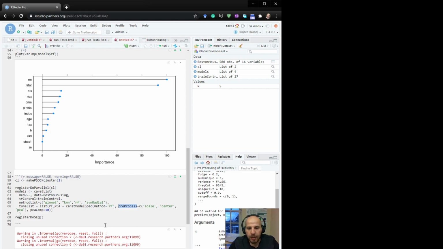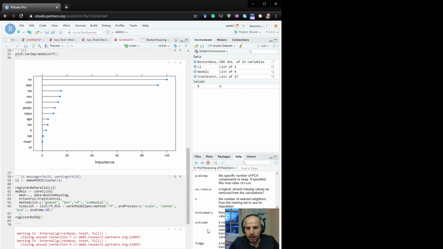In this example, I'm going to ask Caret to run a random forest by first applying PCA on the data, then running a random forest. I want to run PCA and retain the top 10 PCs in the data. Actually, you can configure it to use the top PCs that explain up to 95% of the variance. I can show you later how to set this up. Let's run this.